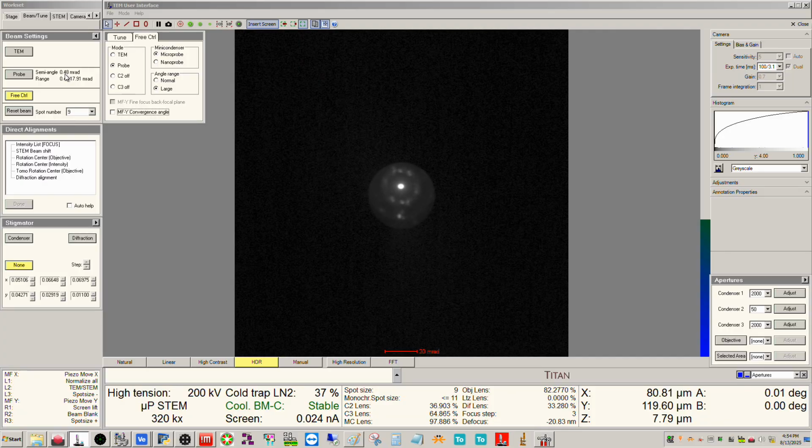Okay. Generally speaking, we're going to be using microprobe STEM for doing a 4D STEM experiment, if we're doing things like phase analysis, texture analysis, strain analysis, things where we need to see good separation of the spots in the DP. The smaller we make that semi-angle of convergence, the more separation we're going to have. And generally in nanoprobe mode, all other factors being the same, you can get semi-angles of convergence about 5 times as large as what you can get in microprobe mode.